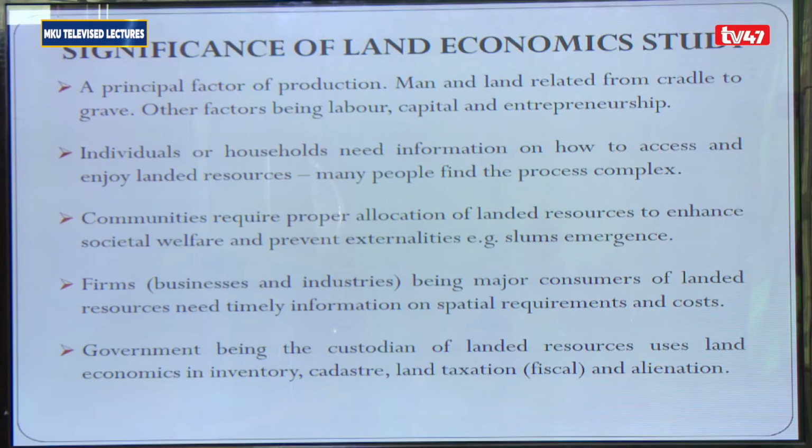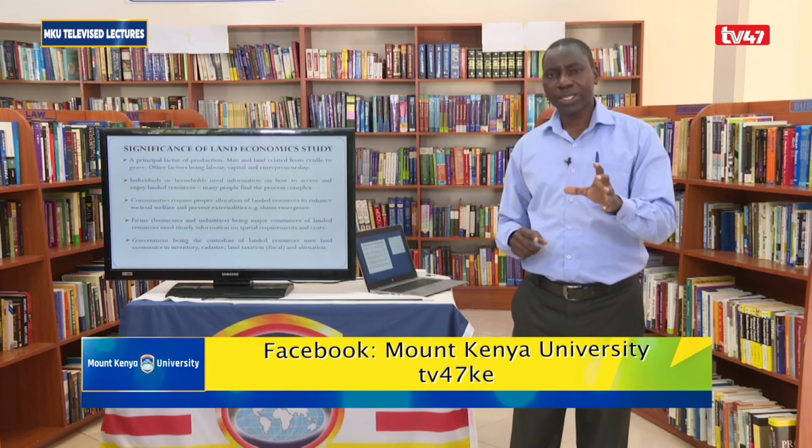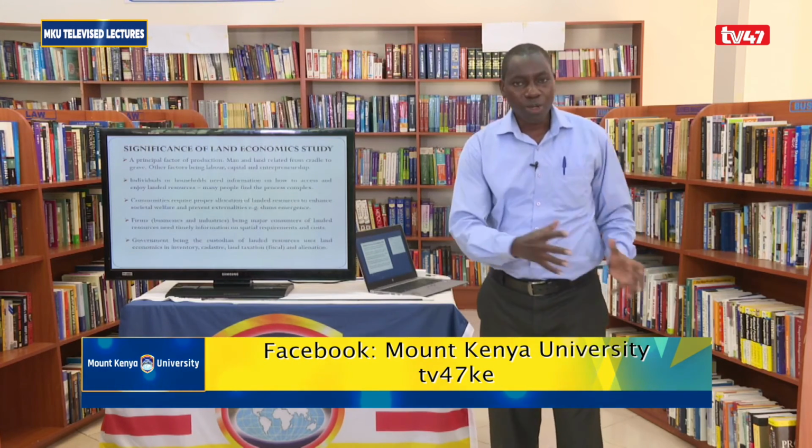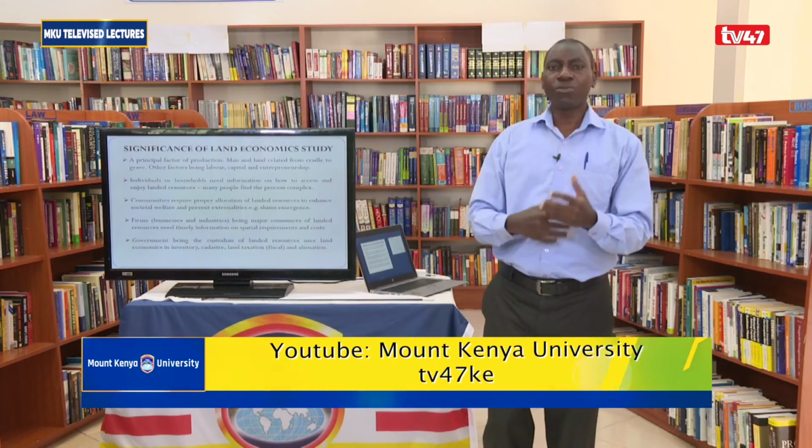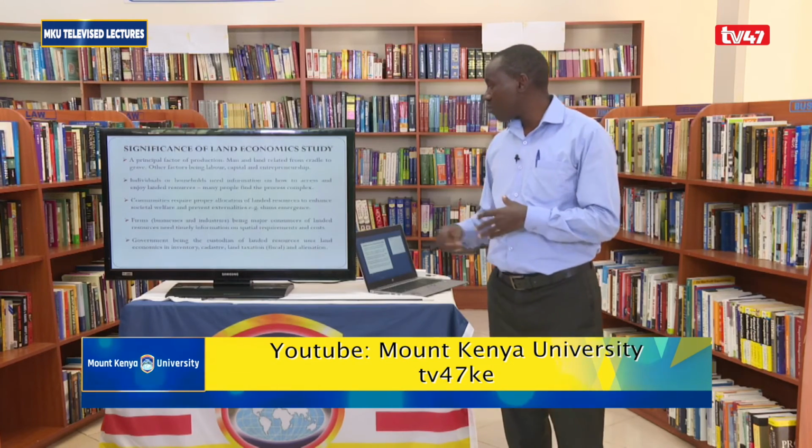Farms or businesses and industries, these are producers, the distributors of products, of goods and services. And for them, it's about production. It's about distribution. So it is important to ensure that they are well informed in a timely manner about where to locate their industries or businesses and where can they be able to maximize their production in terms of the costs of the inputs and also in terms of the market catchment areas, so that then if you can be able to produce at lower inputs, land included, and you can be able to maximize your revenues through very vibrant markets, then it is important to ensure that this information actually gets to the farms within the times when they require to make these decisions.